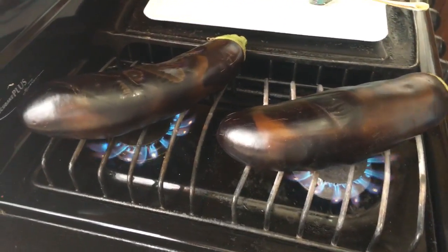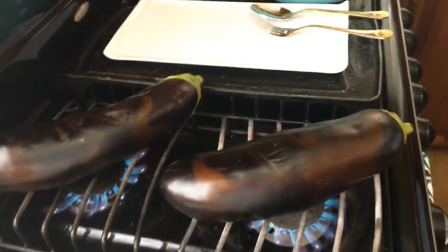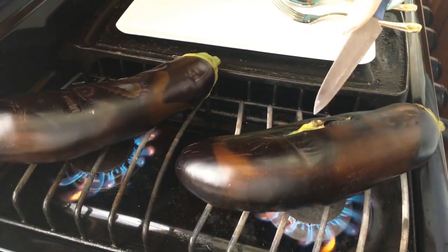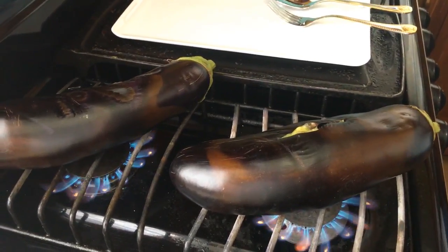Remember, I said some persons will simply put a slit. I'll just show a demonstration of what I'm speaking about. They will just simply do a slit like this with a knife and they will insert a garlic in there. I don't do it like that. I see absolutely no need for me to do it like that.